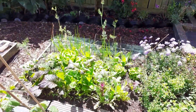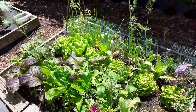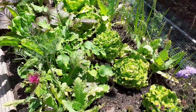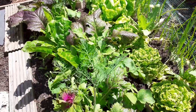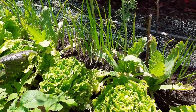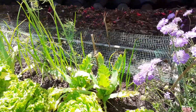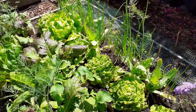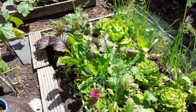Over to my other bed here — I've got a kind of salady bed happening. I've got some big fat lettuce this year which have come out really well, and then some bits and bobs of salad leaves, some things that are self-seeded like this dill, and some spring onions coming up nicely there as well. This bed will be quite pick-and-come-again and I'll change it as and when I need to.